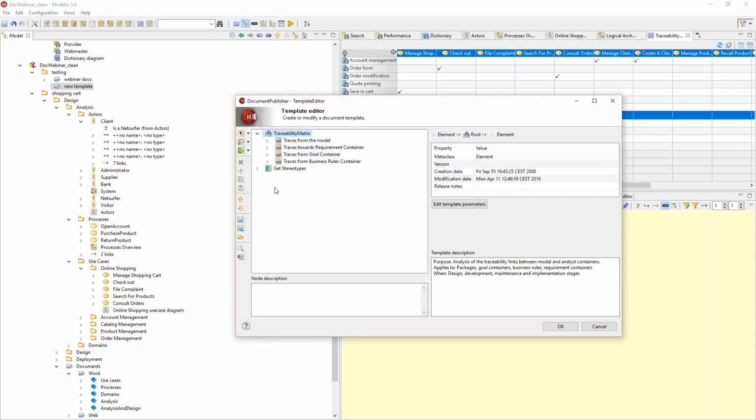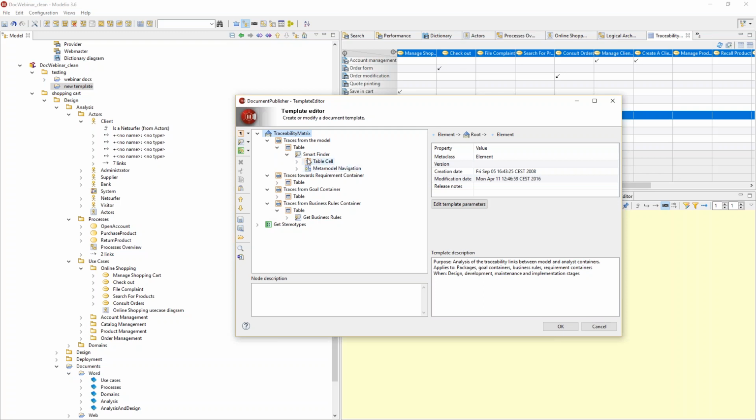The one provided by Modelio soft has a section on traceability from the model toward the requirements container, from the goal container, from the business rules, and so on, checking all these tables with smart finders and so on. So we will use a similar way, but probably we'll start from scratch so that you see how this works.